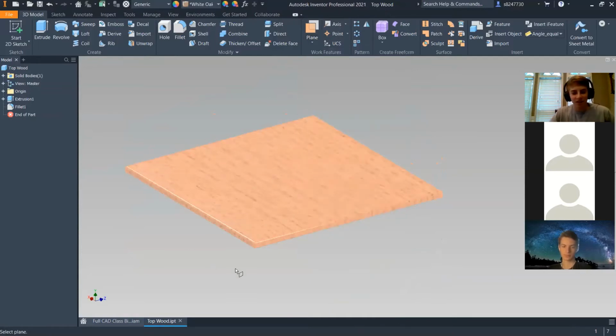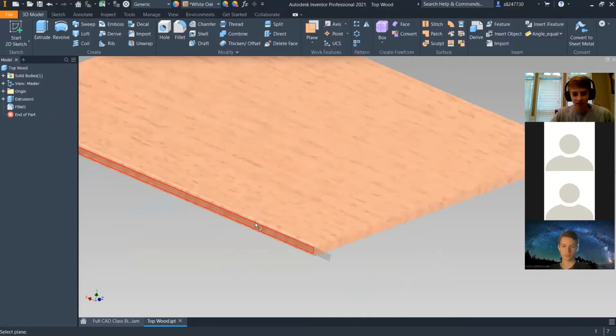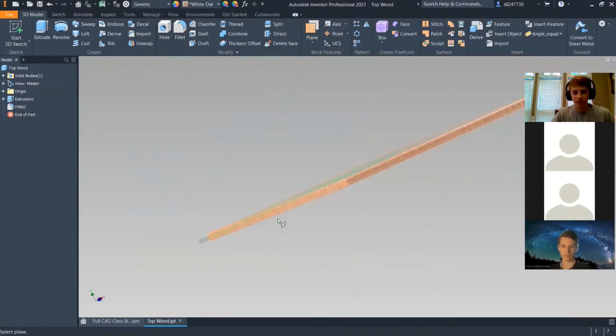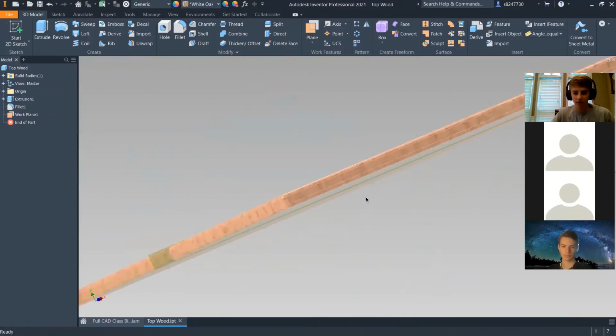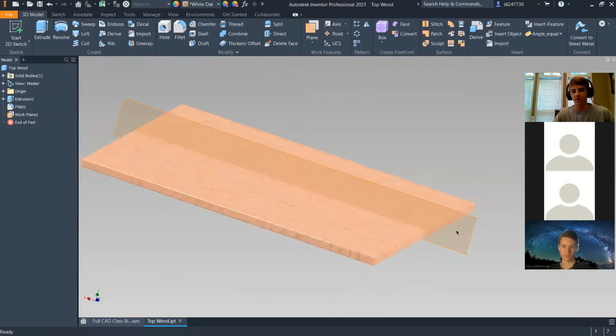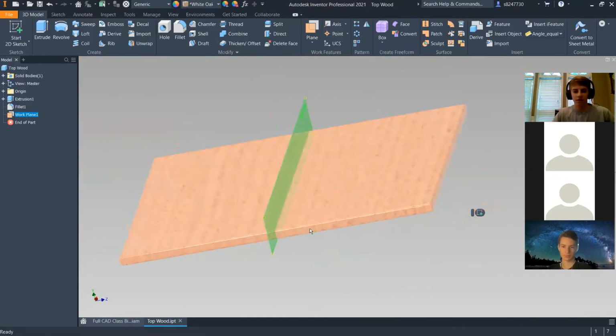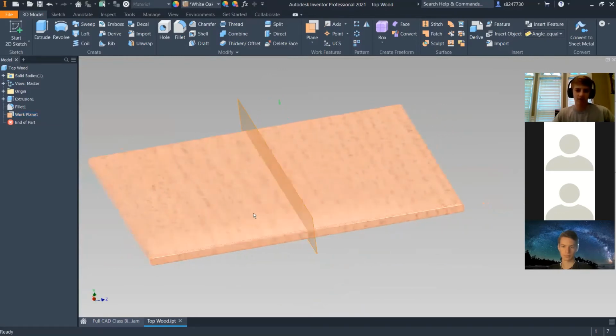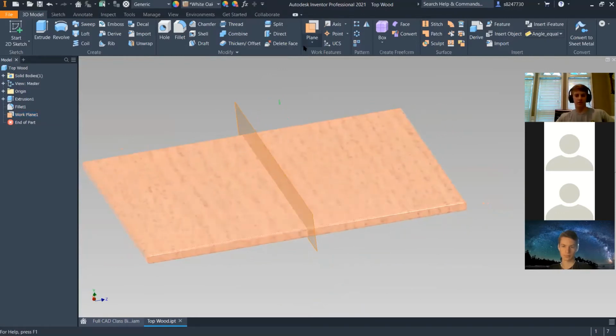Basically you click one face, you click another face, and look, now there's this thing that we call a plane. That's a plane. It's basically a 2D little thing that lets you constrain things based off of it.